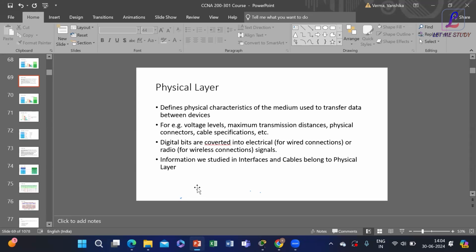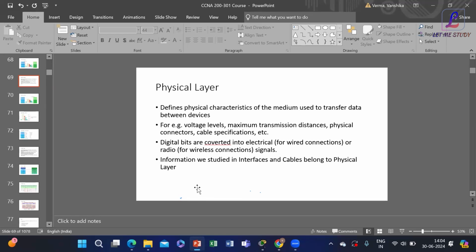So the link layer of the TCP/IP model is equivalent to what layer of the OSI model here? Means the link layer on the TCP/IP model, which is the last layer, I will say from the first layer, sorry, from the TCP/IP model, is equivalent to which layer of the OSI model? Is it data link layer, data link plus physical layer, network layer, data link layer, transport or network layer?